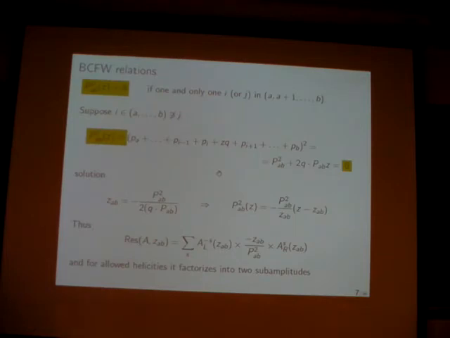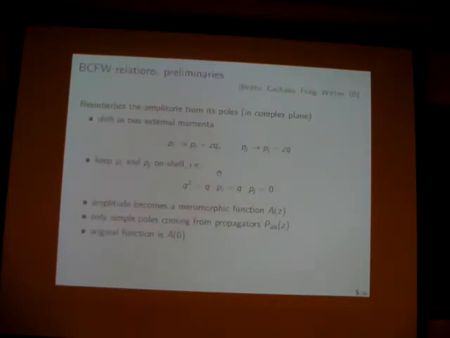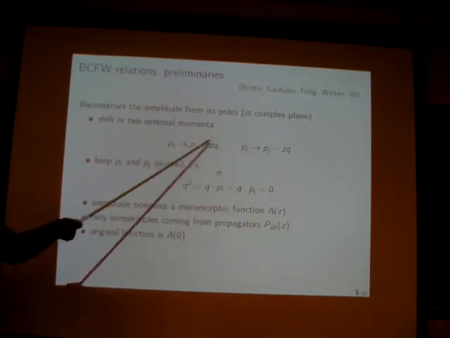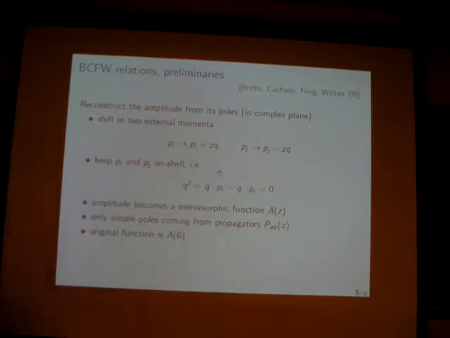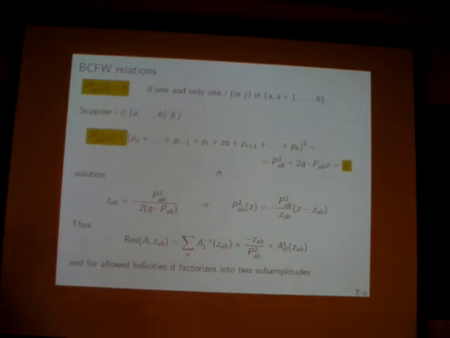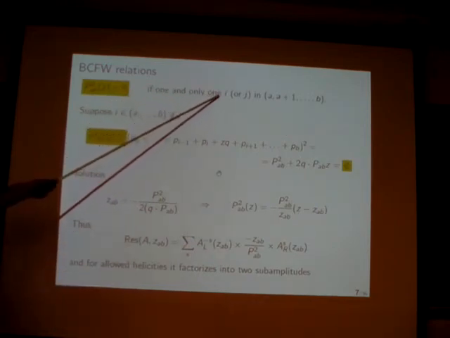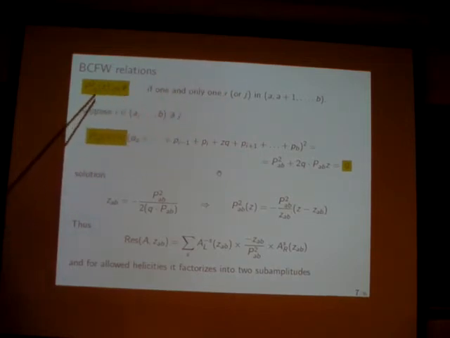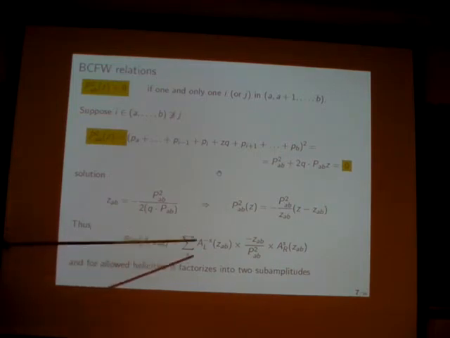So how to calculate the residue? We know that for simple poles, we need to know the poles. So we can solve easily when this propagator is equal to zero. Due to the shift, let me remind you, due to this form, if we sum p1, pi, and pj, of course we will cancel z out. So it's clear that this is a solution if and only if one of these i or j is between a and b, not both and not none. So exactly one should be between them. And then we can easily solve it, put it back and calculate the residue.